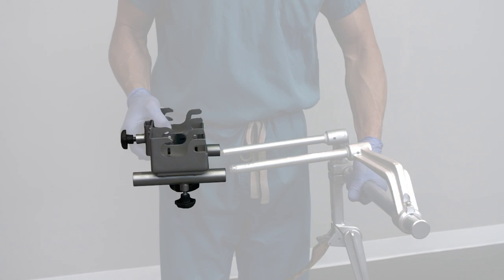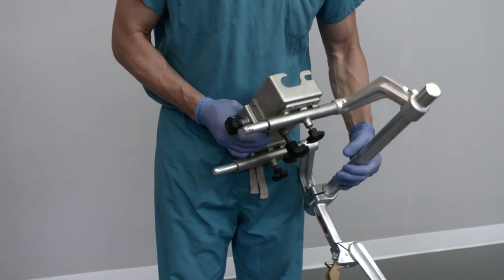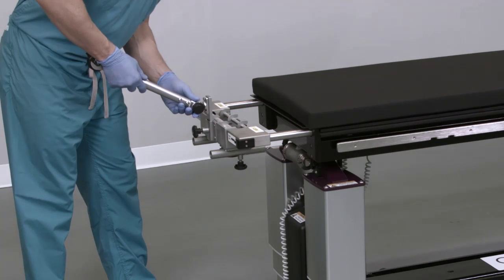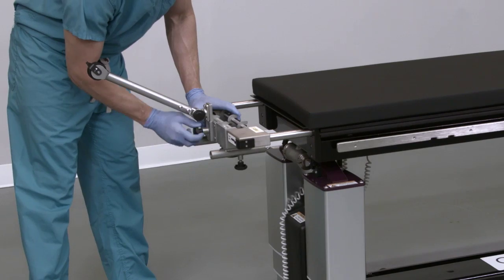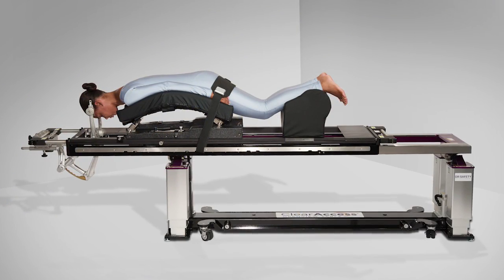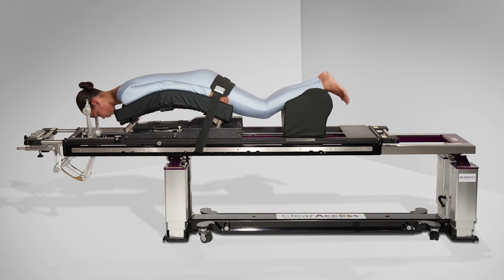The cranial stabilization adapter is compatible with the base units of most cranial stabilization systems, including Mayfield and Neuro. The rope traction device can be installed into the cranial stabilization adapter and is most commonly used for ACDF procedures. When required, the Clear Access table can be set up to provide cranial stabilization during posterior spine surgery procedures.